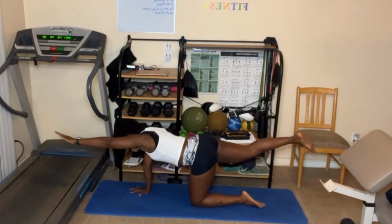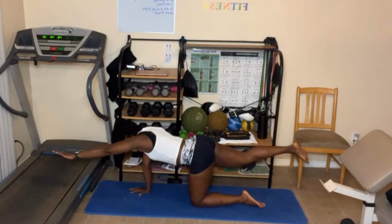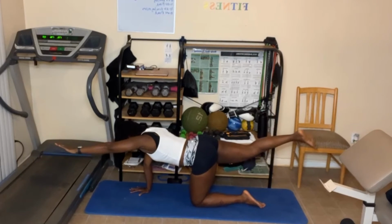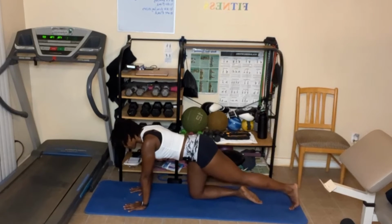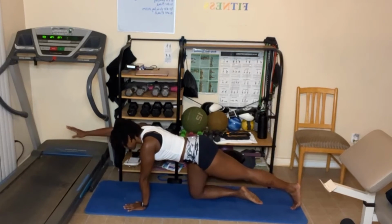Breathe out. Opposite arm, opposite leg are up. Breathe in. And out. One more deep breath in. And breathe it out. Now if that was difficult for you, you can bring your toe, maybe keep your toe on the mat. And bring that opposite arm up. Breathe in, here we go, opposite arm and leg, and out.